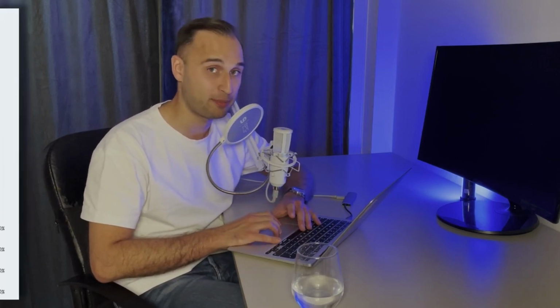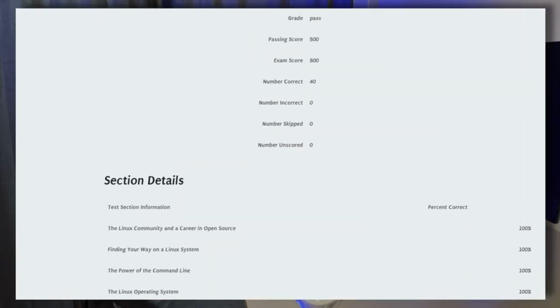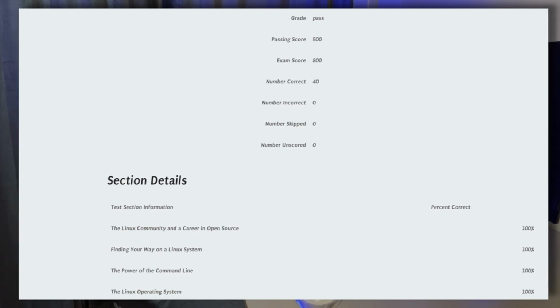Now let's talk also about the exam itself. As I had already said, there are 40 questions that you have to solve within 60 minutes. I managed to score 100% in each of the categories, and I managed to score 100% in the whole exam. So I would say that it was quite easy for me, because I also read the book about twice. I really find it quite nicely written. Of course, I had some previous Linux experience from my current job and my previous jobs. And I also work a lot with Ansible, which is also related to Linux quite a lot. Consequently, the exam was quite easy for me.